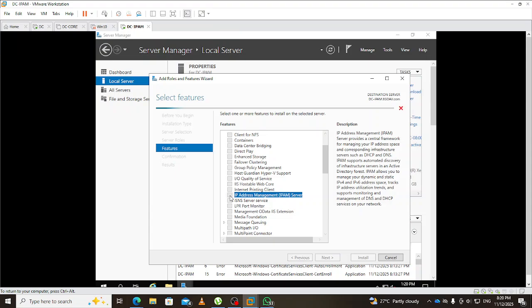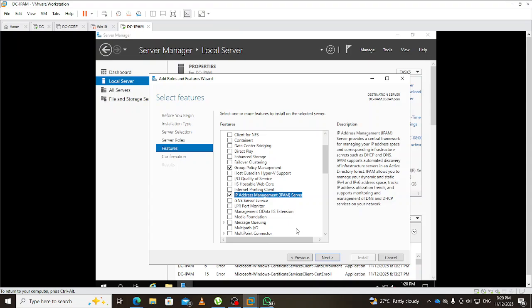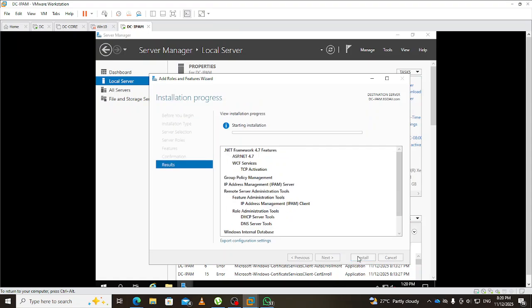So just check the box. We have additional features that IPAM will need. We just click on add, and then we move to next. These are the additional features that will be installed alongside the IPAM. Then we click on install, then we wait for it to finish installing.